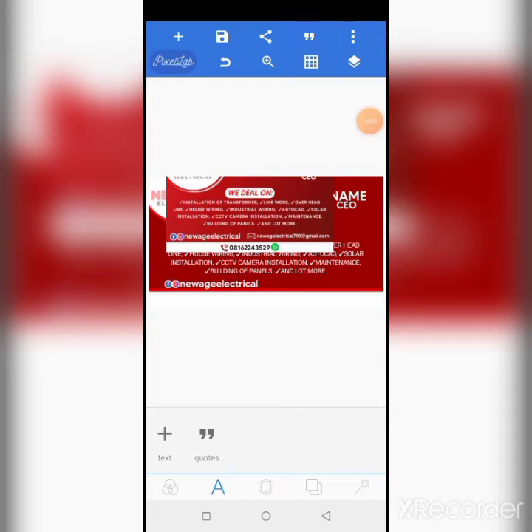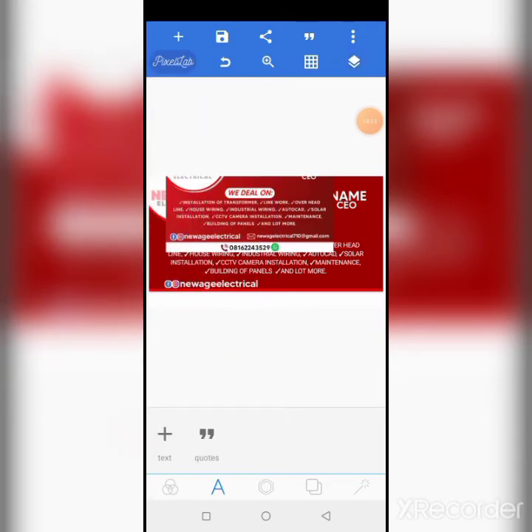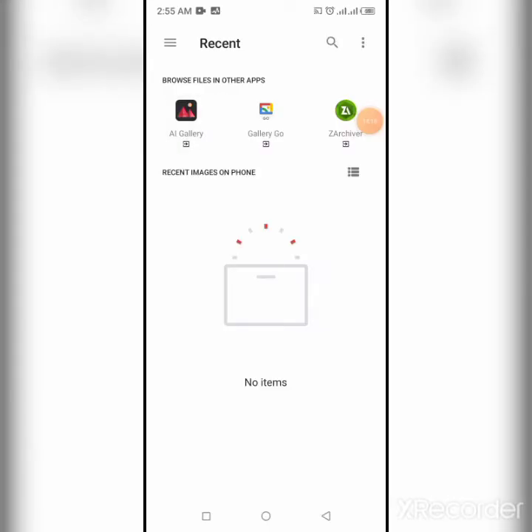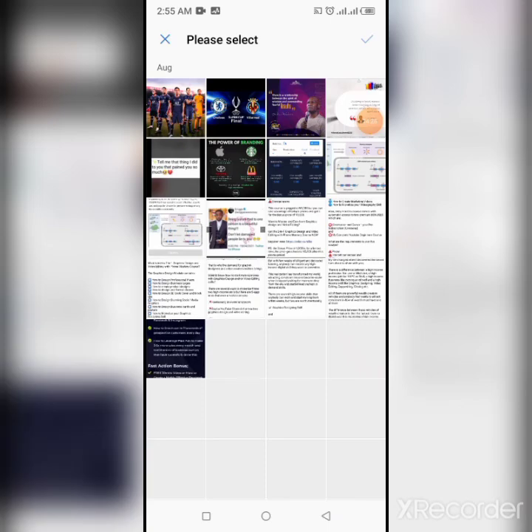Then the next thing is the email icon. So just import it.